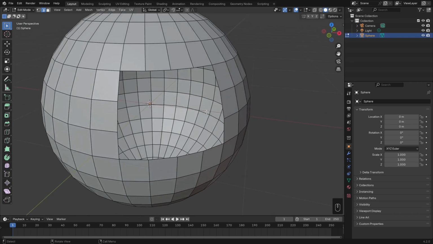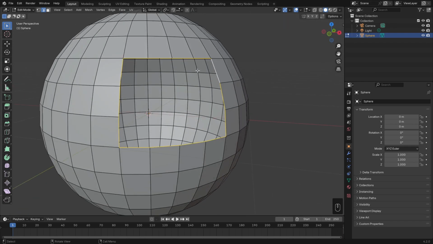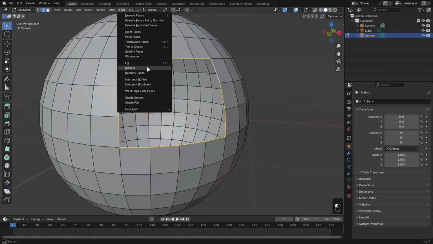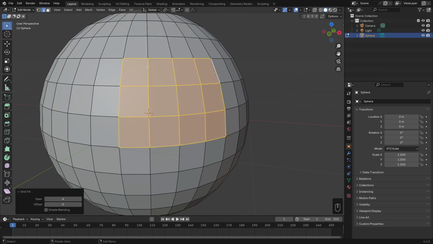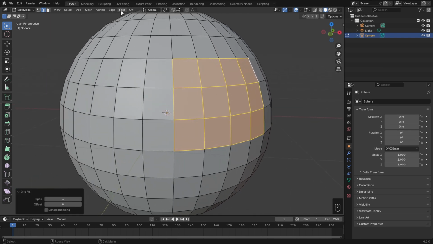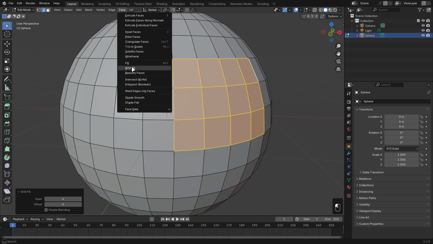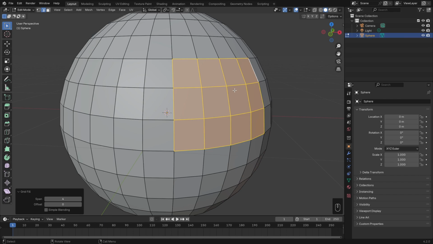So I'll delete that face. And to use grid fill, you have to select a loop that runs all the way around a hole. So you can't select part of it. It has to be the entire surrounding loop. And then you can just go to face and grid fill. Now, grid fill doesn't have a hotkey assigned to it by default, but I would definitely recommend doing that. You can just hover over it, right click and choose assign shortcut. And here I'll use the hotkey Shift F since that's not assigned to anything else, but I won't use that throughout the course because that's not default. But I will use it in this video because it's a lot more convenient.